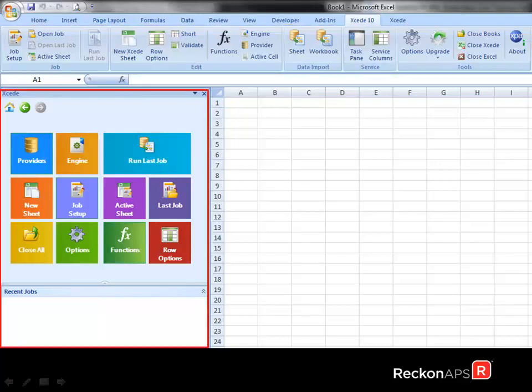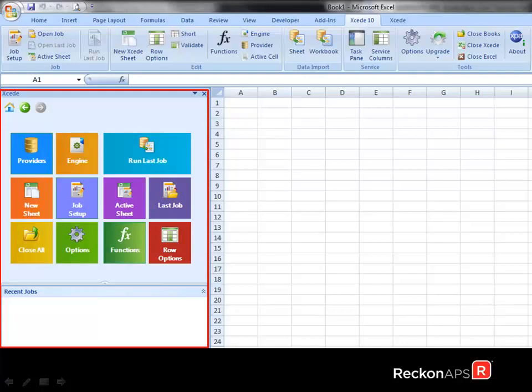Speaking of the task pane, here it is. The options in the pane mirror those in the ribbon, and the navigation buttons on top of the pane allow easy movement between sections. We anticipate that the enhancements to Exceed will encourage more users to take advantage of the ability to create custom reports and work papers.